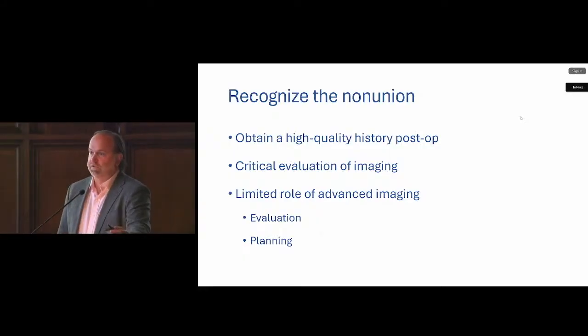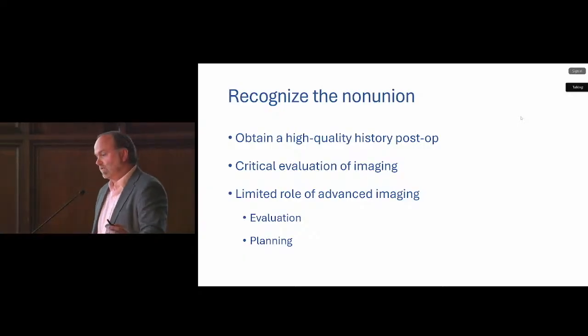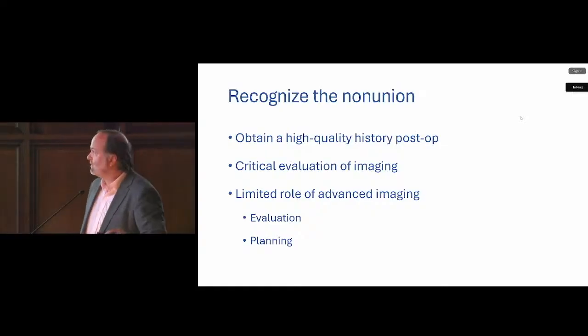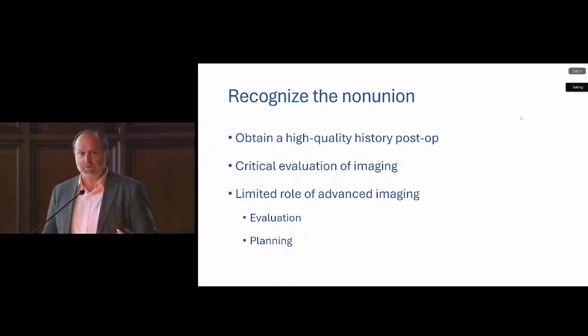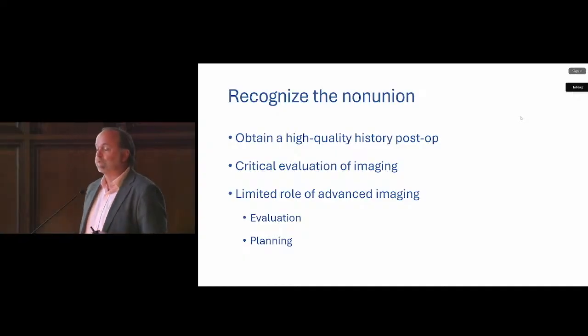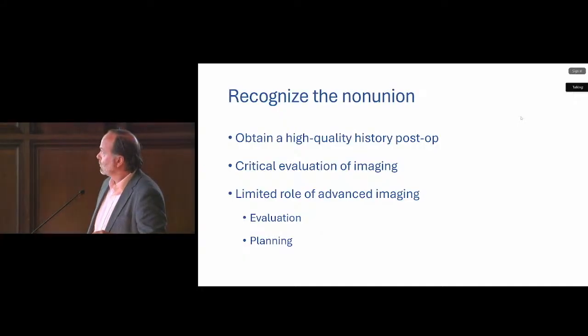You want to see if any screws are displacing, any screws are fractured, any osteotomy sites that aren't as well remodeled as you might want them to be. Early on, I think there's a pretty limited role for advanced imaging. Everyone's always like, oh, should I get another MRI? And we've got 7 screws in the neighborhood, and I don't think that's worthwhile very often. And this might be for evaluation of what the non-union looks like, but it might also be for planning. If you're deciding we're going to intervene, obviously knowing how you're going to intervene is really critical.